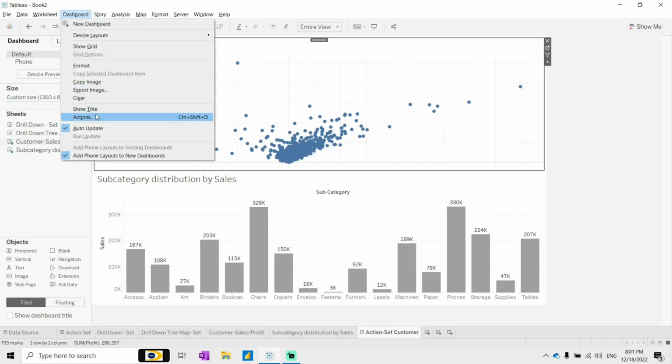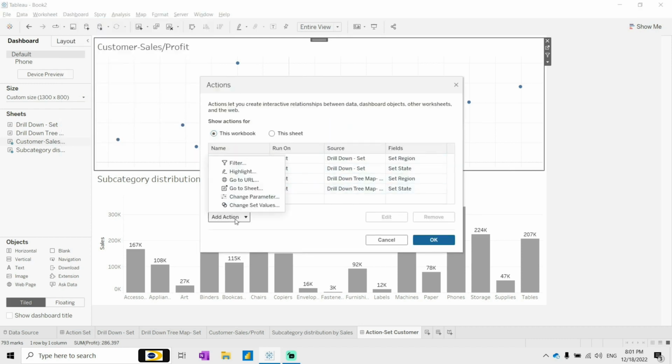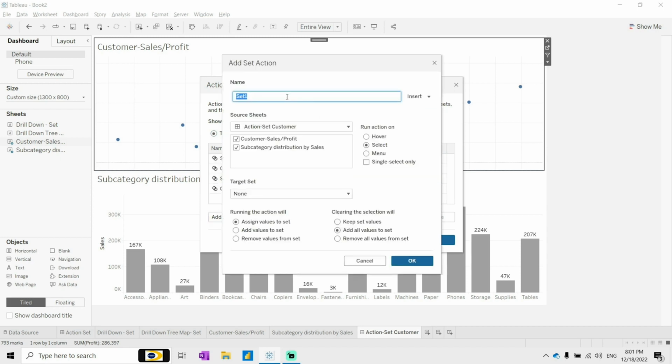So go to the dashboard, actions, add set action, and give here customer distribution. So customer distributions, and here select the set, customer set, and here is all set values and remove all values.